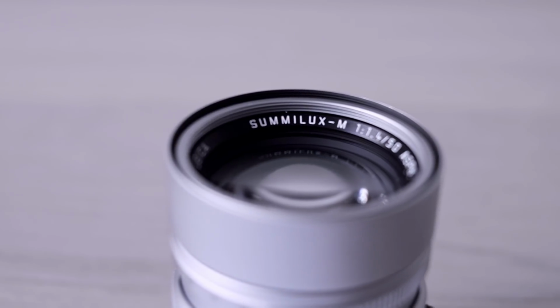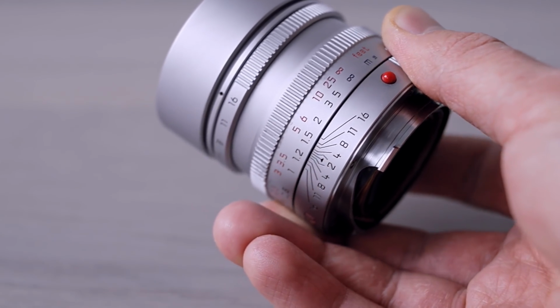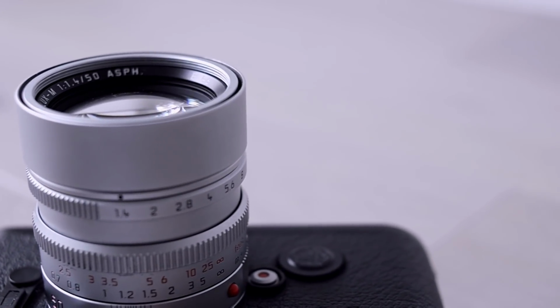In today's episode, I'd like to review an incredibly expensive lens, which is the Leica Summilux-M 50mm f1.4 aspherical. It is a lens that comes in two different versions. The silver chromed brass version that I have tested costs 3,900 euros, so almost 4,000 euros, and the black version costs 200 euros or less.